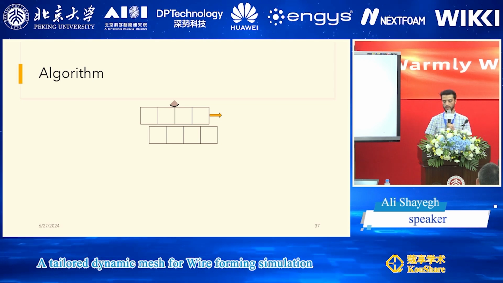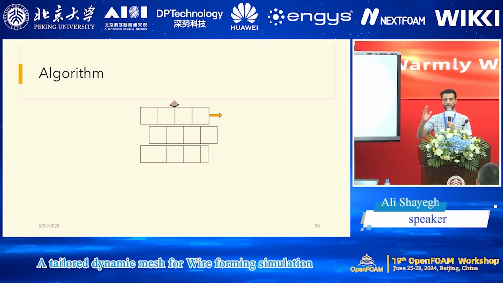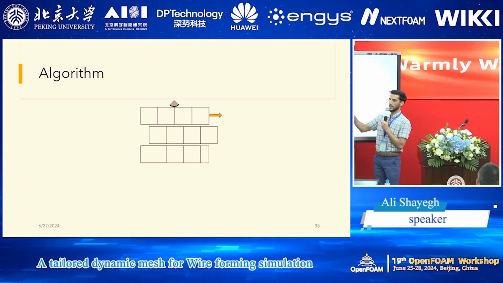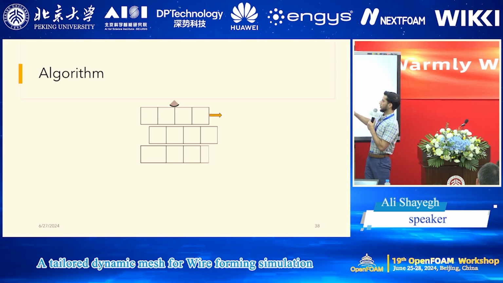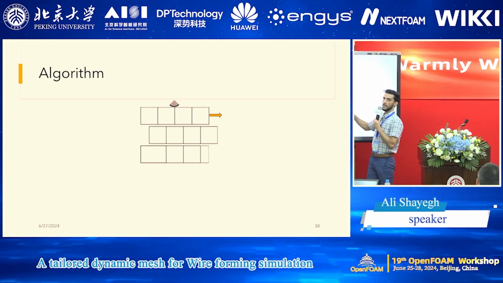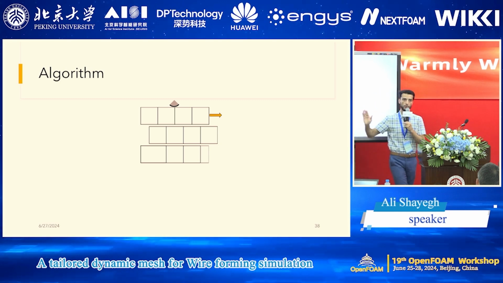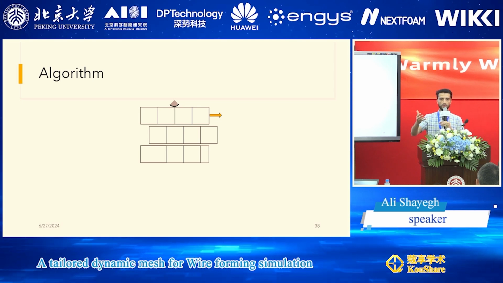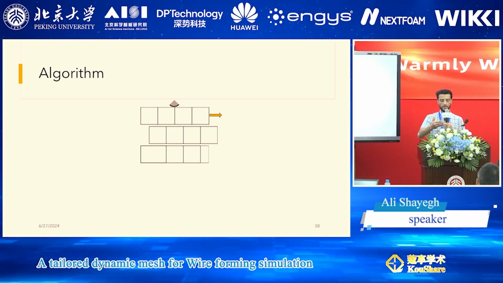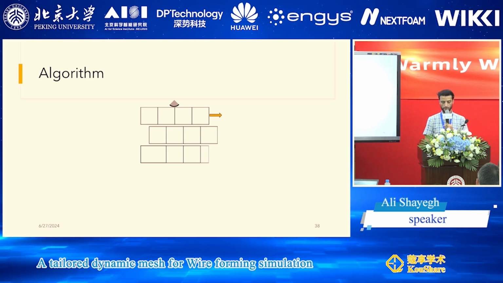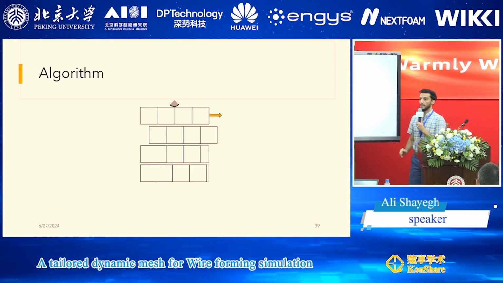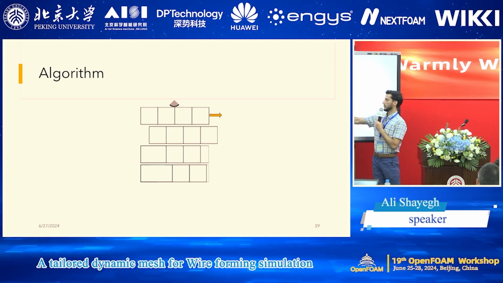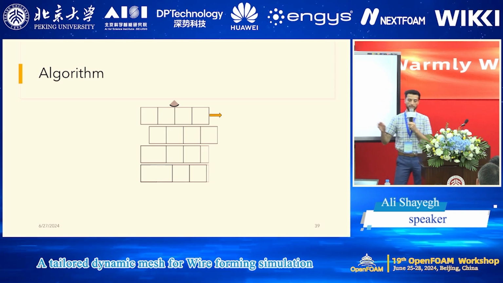So basically we move the wire and then we return the wire, we impose 2 conditions on the upstream and the downstream. So we shrink the very end cell and we extend the very first cell, so that as if the wire has not moved at all. And then we map the domains from the top, which is the solution, to the bottom. But we end up with such a scenario where we have very sliver cells, very large cells at the beginning and very small cells at the end.